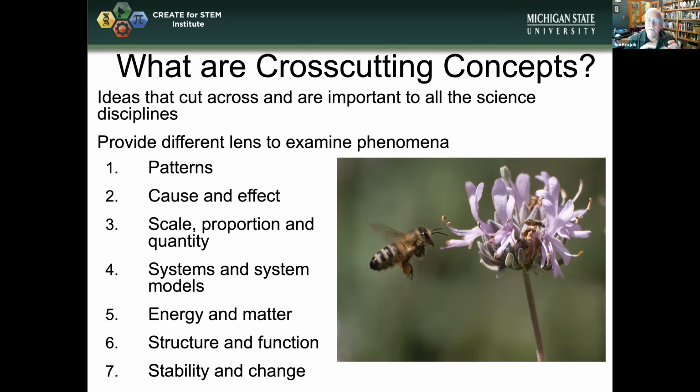So what is it about the structure of a honeybee that allows it to gather the pollen, and then know how to take it back to their beehives? It's quite amazing that bees can find their way back. And if you have like 4 or 5 beehives, they actually know how to find which beehive is theirs. So cross-cutting concepts are important in examining phenomena.